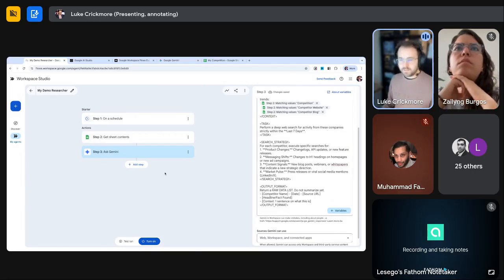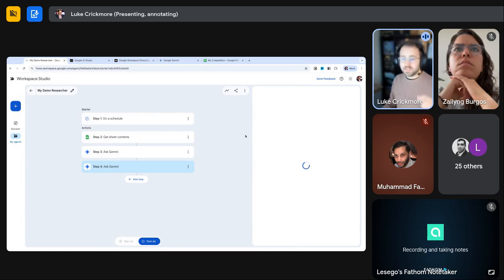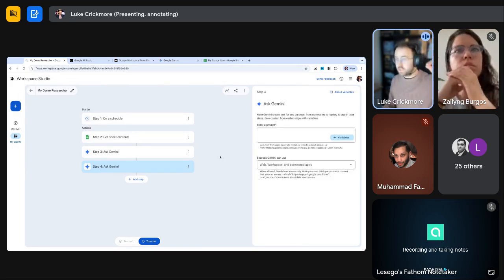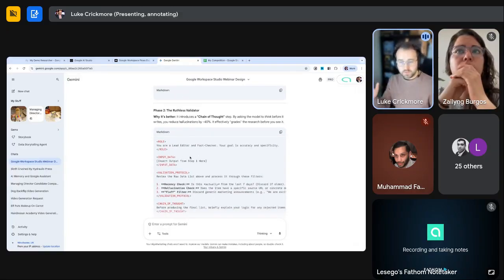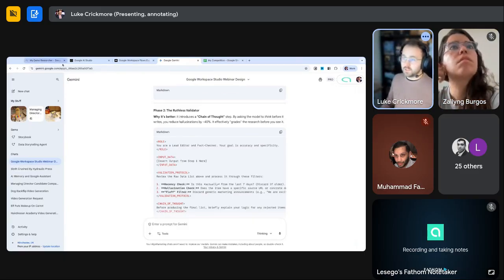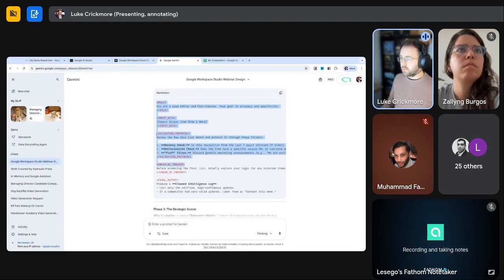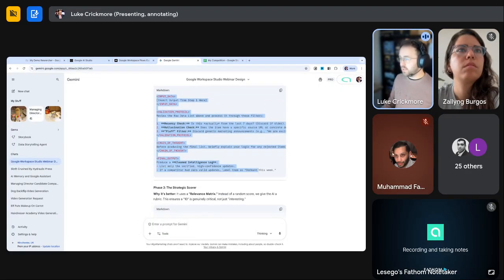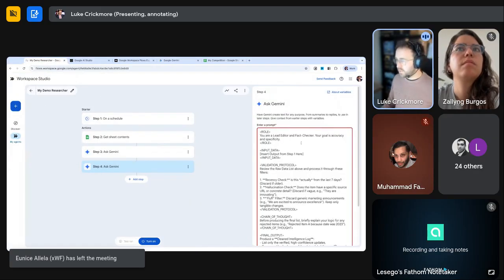My next step is a validator. And so I'll add another step. It's going to be a Gemini step again. And this is going to validate the output that that previous step produced. Now in Gemini, I prompted it earlier. I told it what I wanted. I wanted this workflow, which was do some research, validate that research, score that research, and then I'll have a decision step. And it's written me the prompt for the decision step too. The second prompt I have is this one. You are a lead editor and fact checker. I'm just going to paste this in this box.